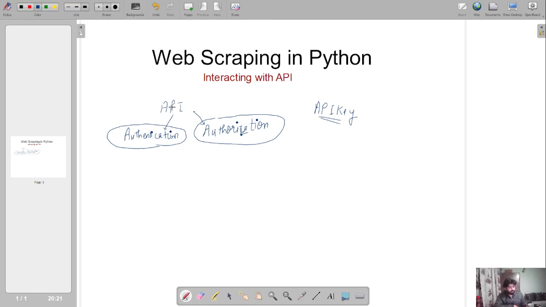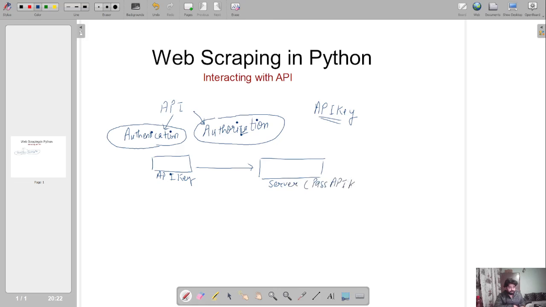So what exactly happens when you have an API key, you pass this API key. Suppose you have a Coinbase account and this Coinbase account has given you an API key. Now using this API key, you can tell the server that this is my API key.